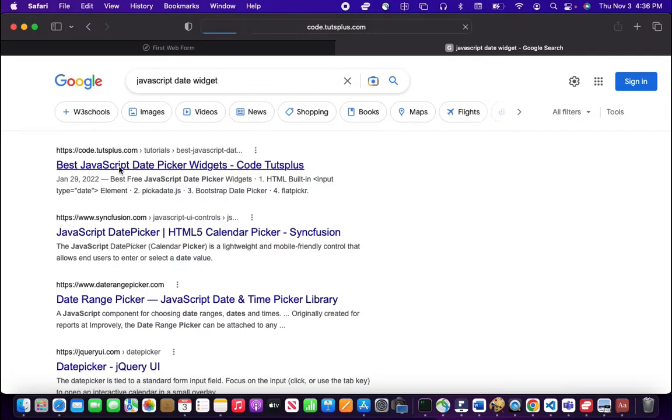There's a number of them available, and they're not all that difficult to include if you want it to always look the same. If it doesn't matter to your site, then just stick with what is necessary. Now, when it comes to date time or date time local, we'll have to take a look because I'm not sure if that is yet supported across all browsers and all devices. But we'll find out in a moment.